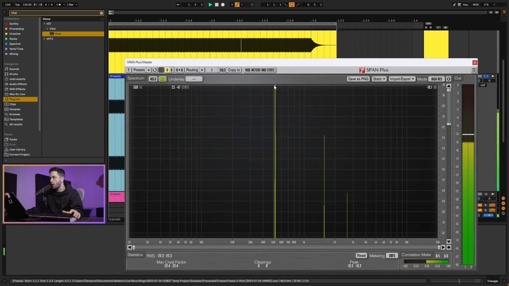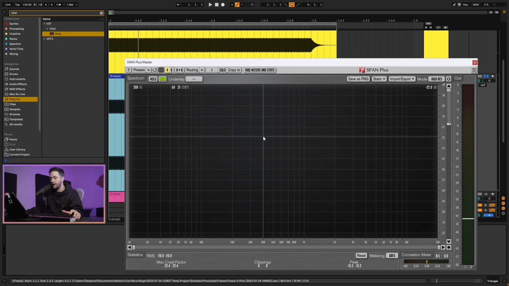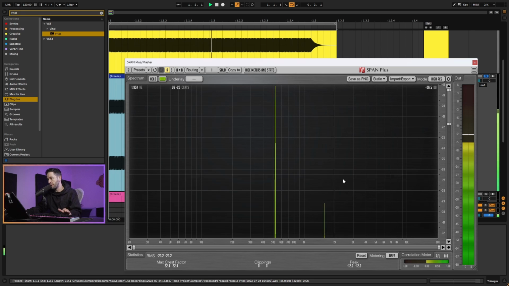Okay, so we've got that tone at around 530, and this is what we would call the fundamental. So it's the part of the audio that's effectively giving tonality to the sound. That's what we're interpreting as the pitch of the sound, or the musical note of the sound, right? Which makes sense, and it's the loudest part of the sound. But you can see that actually there's other frequencies that exist in the sound at various different volumes.